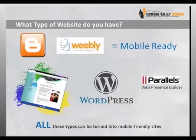WordPress is the easiest platform to make your website mobile friendly in. I've been building almost all my clients' websites in WordPress. It's really gaining ground. I think there was some statistic out there that around 16% of all websites today are built on WordPress. And I have a feeling a lot of you out there have a WordPress website. So there are lots of plugins to make your website mobile friendly. Last year, I talked a little bit about WP Touch and WP Touch Pro, which are mobile plugins, and those are okay. It was nice a year ago, but there are better products now, which I will talk about, and you couldn't customize it as much as you can with some other things. But still, WordPress makes it really, really easy to do just about everything.